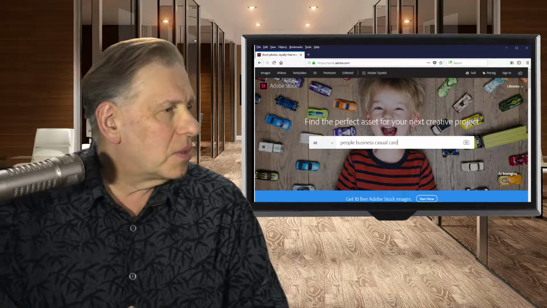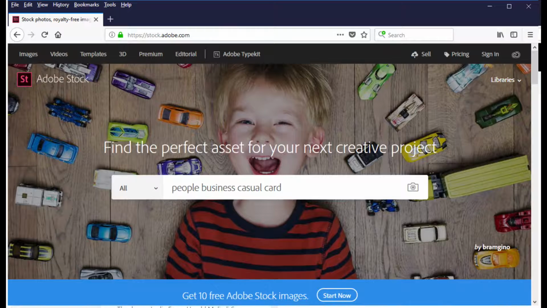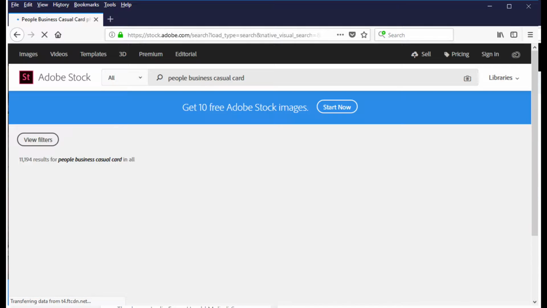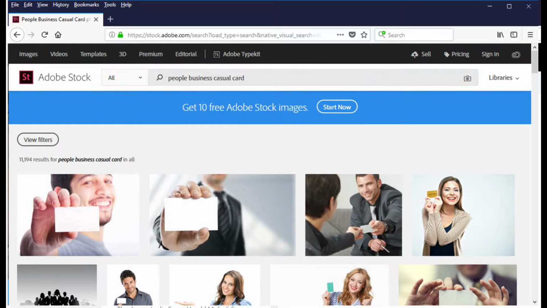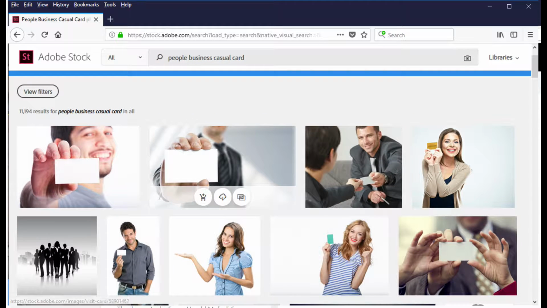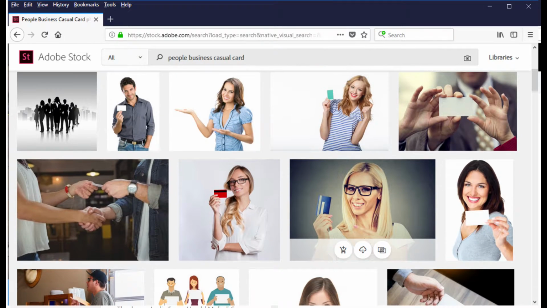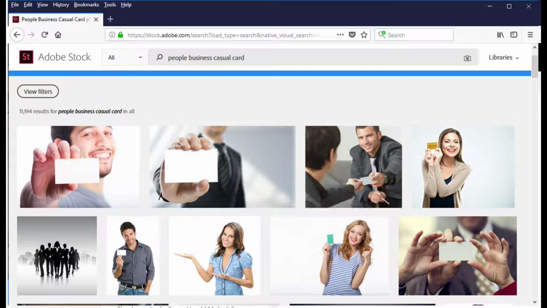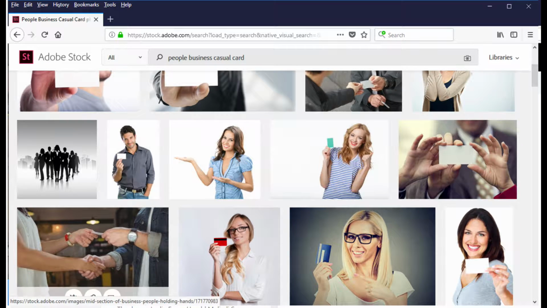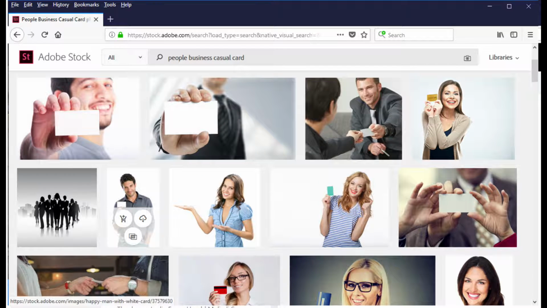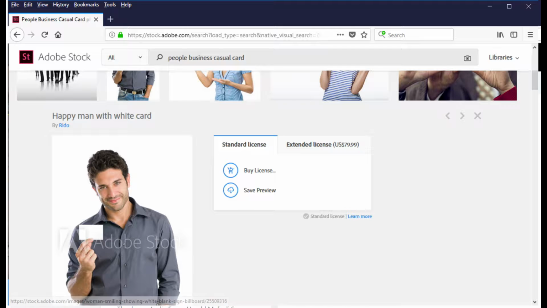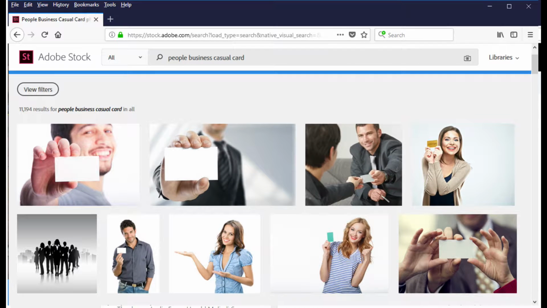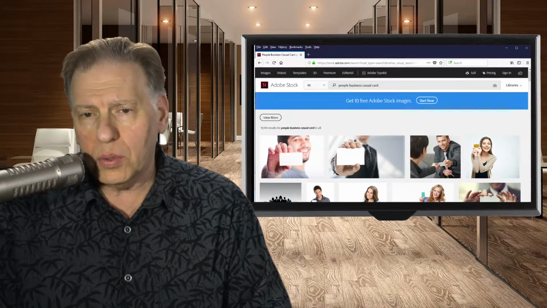That's it. All right. So what are we seeing in the results? Well, let's enter this. And the first things we are seeing, we see a man close up holding a credit card. There's another man holding a credit card close up, so it's just his hand. And even though I put people, it was just showing one person. We see one guy holding a credit card, sort of, although that's actually a business card. So with that search, we're getting a lot of different things. We're not quite narrowing it down to what we need, at least quickly. So we tried something a little bit different. We went in and said, man holding credit card.